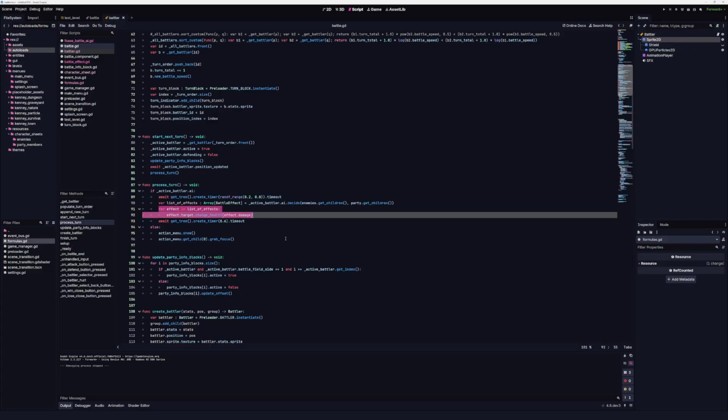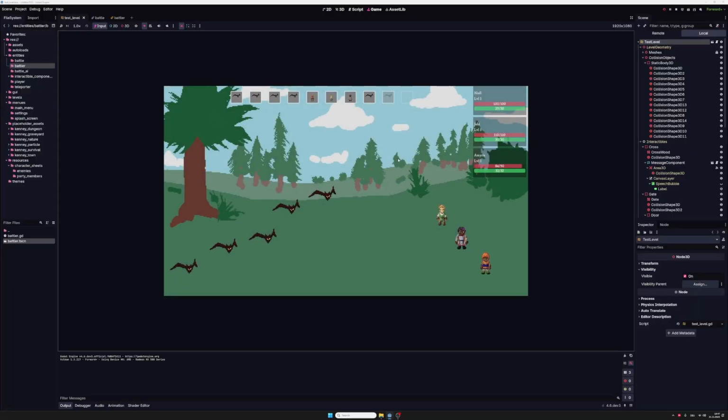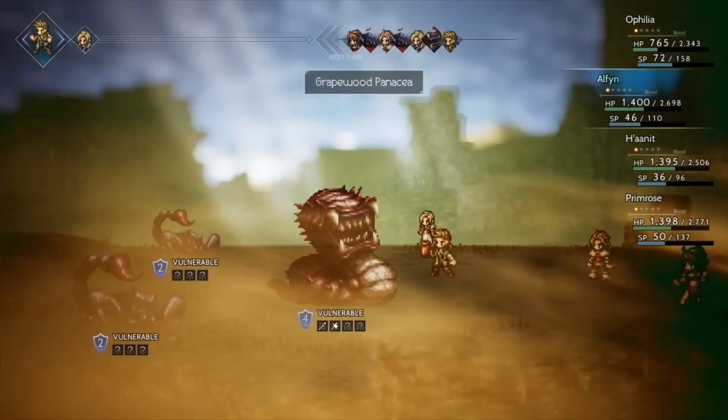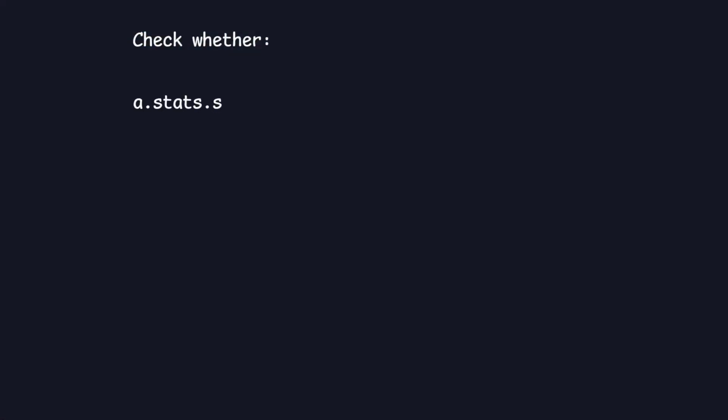One thing in the battle script that caused me many headaches, calculating the turn order for the different battlers and displaying it on screen. If I only wanted to take all the battlers on screen, enemies and party members together and sort them by their speed value, well, that's just a single command using Godot's sort custom function. But that would mean that I always think in rounds, where every battler moves once. Something you would see in Octopus Traveler, for example. However, I want to have a continuous stream of turns.